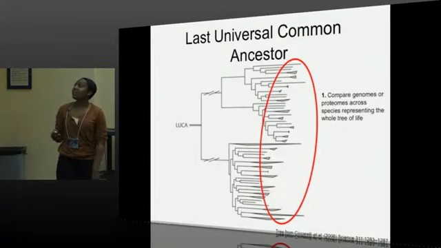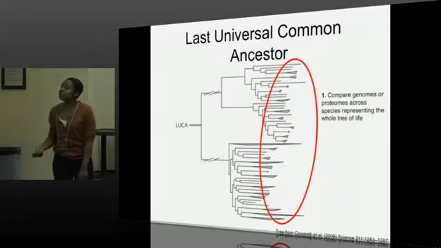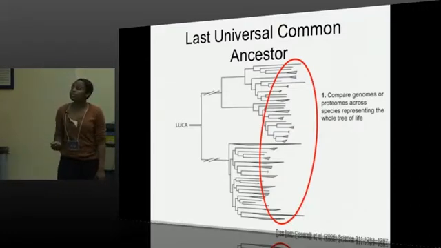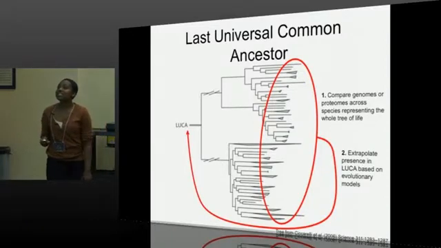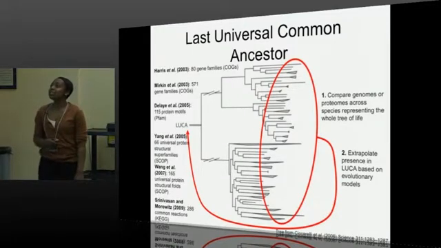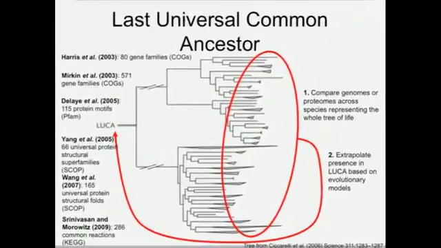I have a bioinformatic approach where I compare features across species or the whole tree of life based on either the gene or protein level and extrapolate this information onto the last universal common ancestor. So a super cool postdoc in the lab, Aaron, who seems to be here in spirit as he got a shout out earlier too, curated this database called Lucapedia, which basically is a combination of several different data sets that attempt to characterize ancient characteristics of proteins based on these universal type distributions.